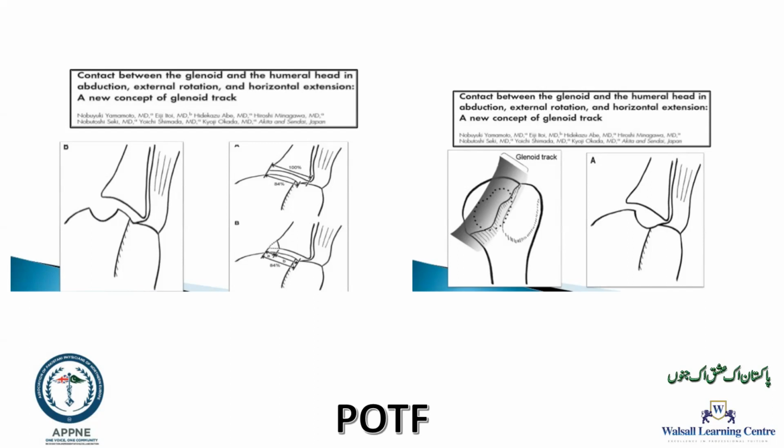So you must understand that the glenoid acts as a track for the humeral head to roll onto. If at any stage the humeral head engages into the glenoid, or the track is less than 83% of the glenoid shape, it will engage, and therefore it will be called an off-track lesion. If it doesn't engage, it will be called a non-engaging lesion or an on-track lesion. For an on-track lesion, you can do a soft tissue procedure, but if you have an engaging lesion, then you have to do a Latarjet procedure.